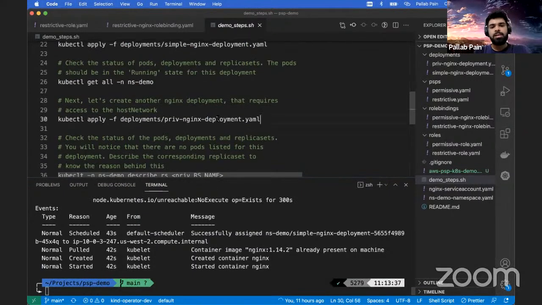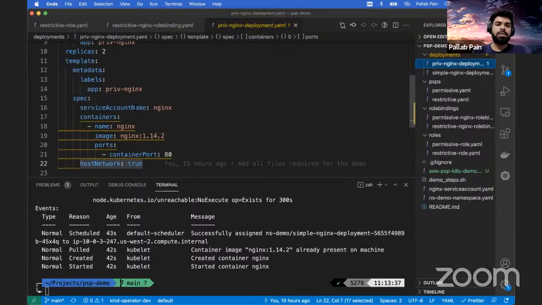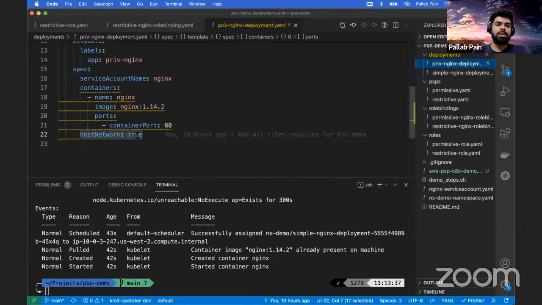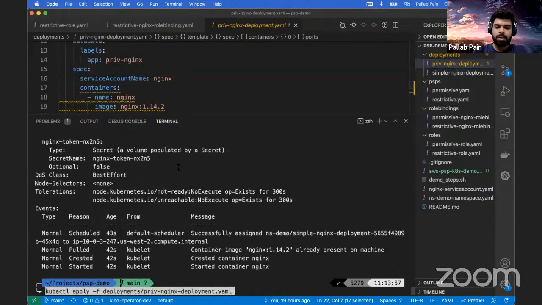Next, let's go ahead and deploy the privileged one, the privileged deployment that requires access to the host network out here. So it again uses the service account Nginx and uses the host network. So let's go ahead and deploy that.